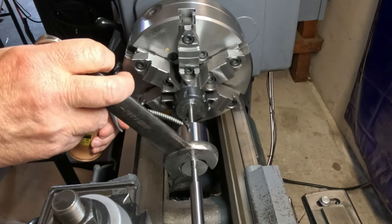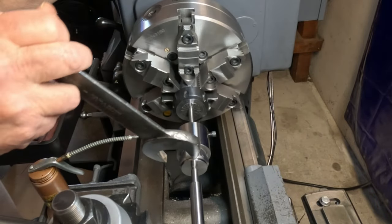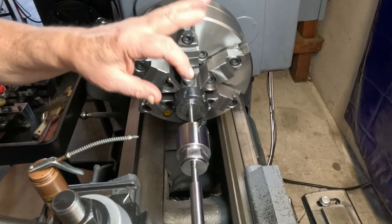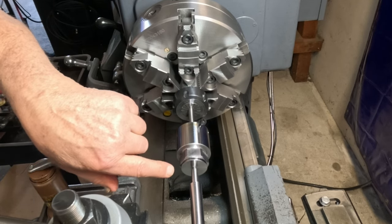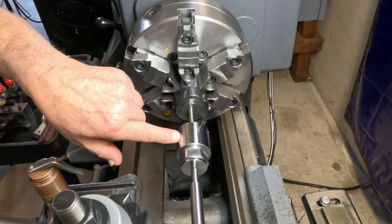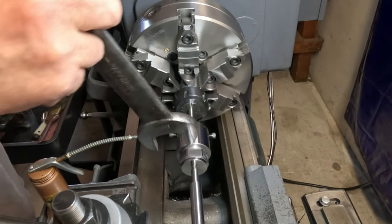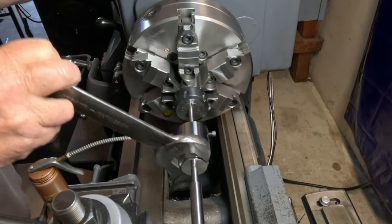Give her a little more oil. This is nice because if you have a smaller lathe, you can make a smaller one than this. You'd still make it for an inch and a half, but make the rest of the body smaller and the hex smaller. And don't put a 1-inch through hole in it, put a smaller hole in it so you can make this hex smaller and lighter on the whole thing. But you can use this without having to have a long die handle. I've got one that might work on here, but this would definitely work real nice here. Just going right through here real nice.